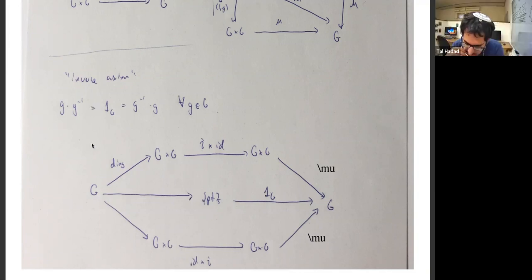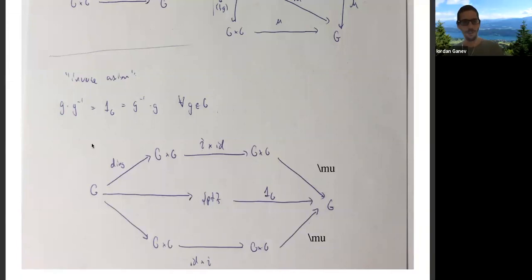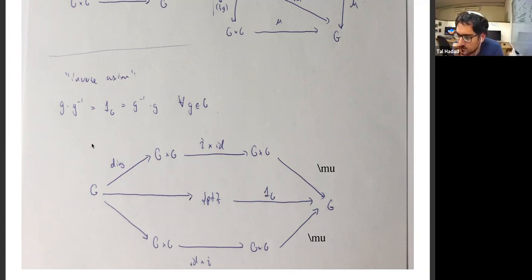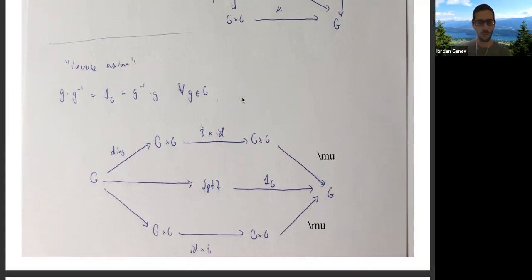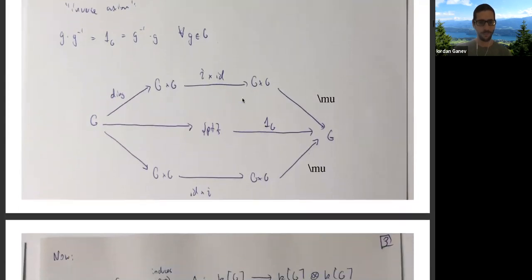Is there any particular reason why you factor the unit morphism through the point? Yeah, there is a reason. We'll see this reason soon. One reason is to get you used to thinking in this way, like separating out the different maps. But we'll see another reason probably on the next page.